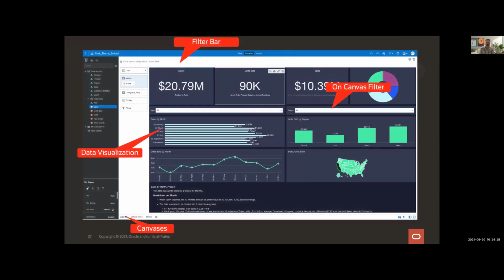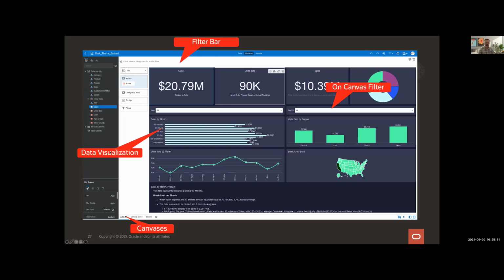Some terminology for those of you who are not familiar with Oracle Analytics yet. So this is our analytics canvas. And in this case, I have a single canvas, which is called Auto Fit. And then each of these visualizations is kind of like a UI component, in terms of using a VB kind of term. So we can drag these over onto the canvas. And because we have a single canvas, they're all linked. So for example, if I click here on an area of this United States map, then other related parts of the data would light up.